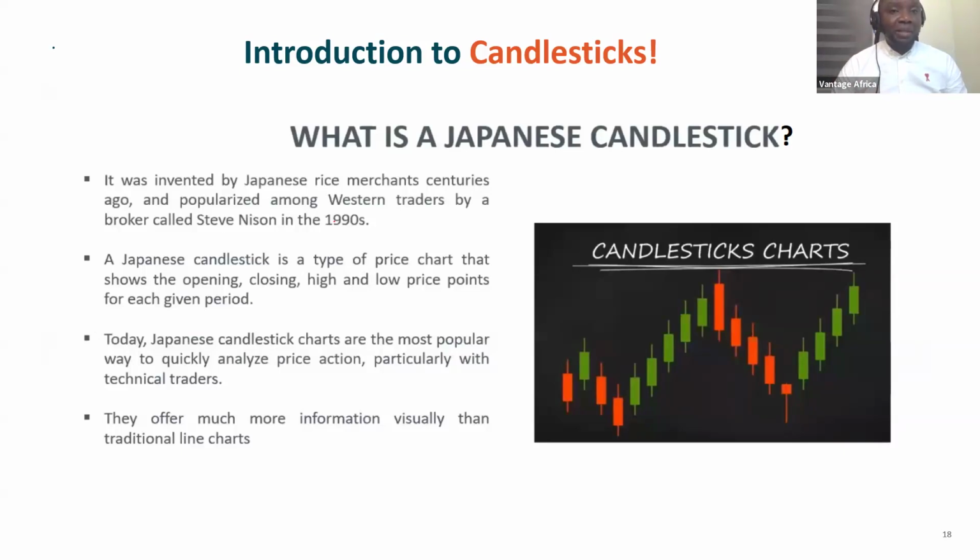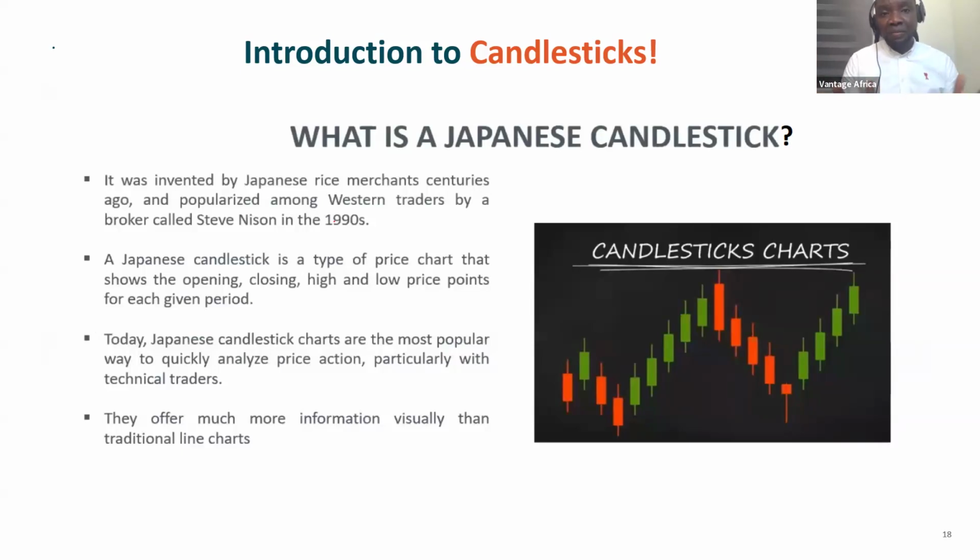They were invented by rice merchants a long time ago. Now, rice merchants are rice traders, commodity traders, right? There are many different types of commodities. There are metal commodities where you talk about gold, palladium, platinum, silver, and so on. Those are metal traders. Then there are energy traders, those that trade crude oil, Brent crude, WTI, natural gas. Then you have agricultural product traders. So these rice merchants were commodity traders focused on agri products.